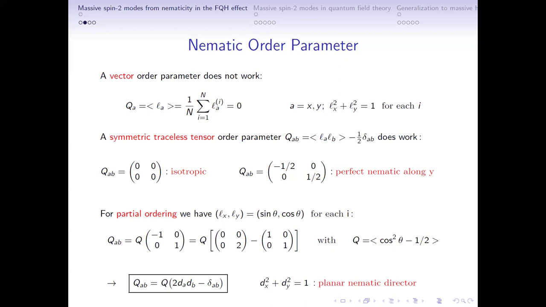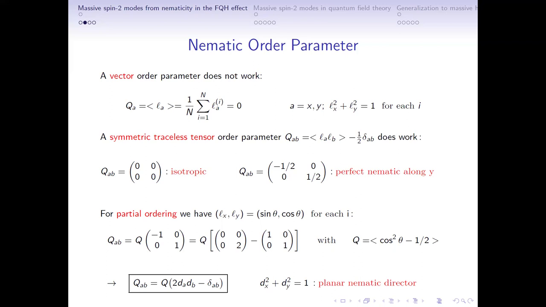You write this thing as the sum or difference of two matrices, and this is a Kronecker delta, and this is exactly the y direction, which you then replace by an arbitrary vector d. So this trick of going from y to arbitrary d gives the standard expression: people say the order parameter describing this phase transition is given by a symmetric traceless tensor, where Q is the strength of the order parameter and d is the direction, the nematic director. And it is traceless by convention, because I want Q to be zero in the isotropic phase.